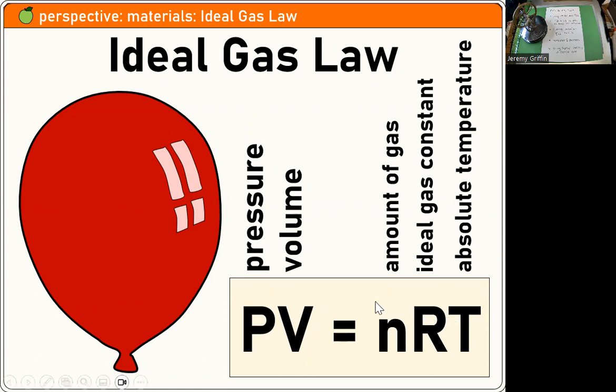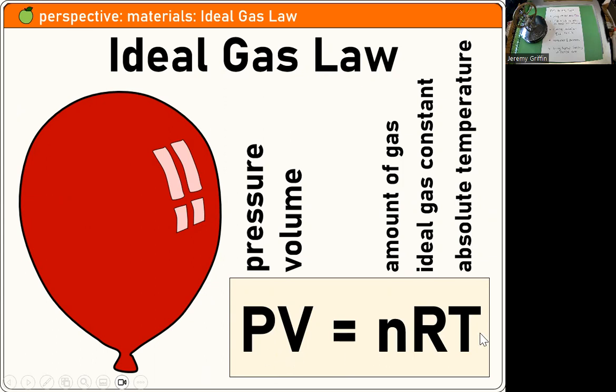Now, let's think how this works. Let's run an example. Let's say you take this balloon right here, which is tied off, and you squeeze the sides of the balloon so you decrease the volume. Now, the number of moles of gas can't change because the balloon's tied off. R is just a constant, so that doesn't change either. Maybe the temperature fluctuates a little bit, but let's say negligibly, so the temperature doesn't really change. So we just decreased the volume. Guess what had to happen to the pressure at the same time? It had to go up. You guys see there's an inverse relationship between pressure and volume?